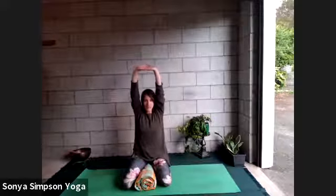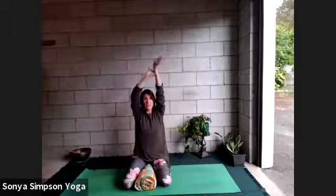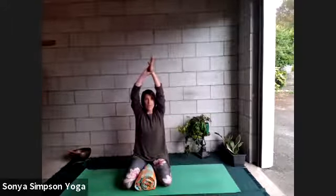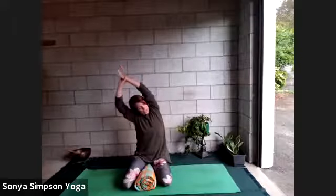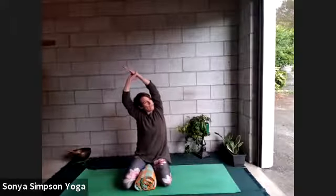And then rising back out, we're going to tuck our chin. We're going to take one of the wrists in the hands. So now we can minimize that curve of the low back by strengthening and lifting through our belly. And then just take a lean over to one side, stretching through the armpit, through the underneath of the arm.